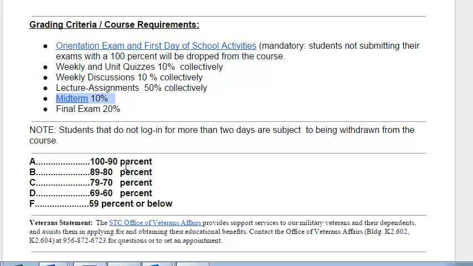As long as you do the midterm, you're going to get credit for it. You want to prepare for it, obviously, but don't let your anxiety about writing an essay, and that's what this midterm is, writing an essay, cripple your ability to prepare ahead of time. If you open up that link, it'll give you directions on how to go about it. It's something you want to prepare for now. You don't want to wait until the middle of the semester. I'll give you guidance for that in the midterm video. Same goes for the final exam. This will have a hyperlink later on in the semester, but keep that in mind. You don't want to begin preparing for it a week before it's due.